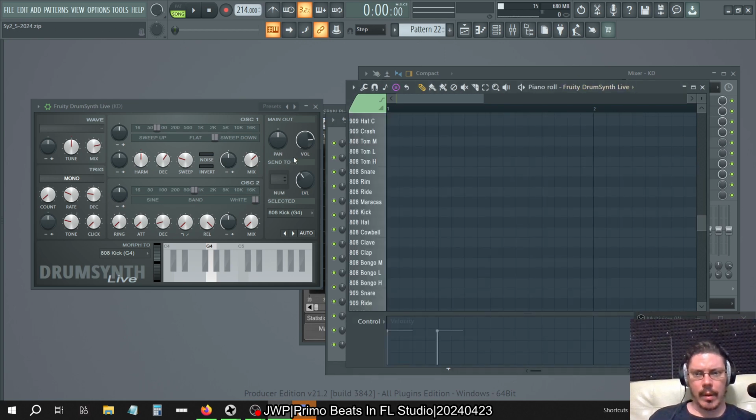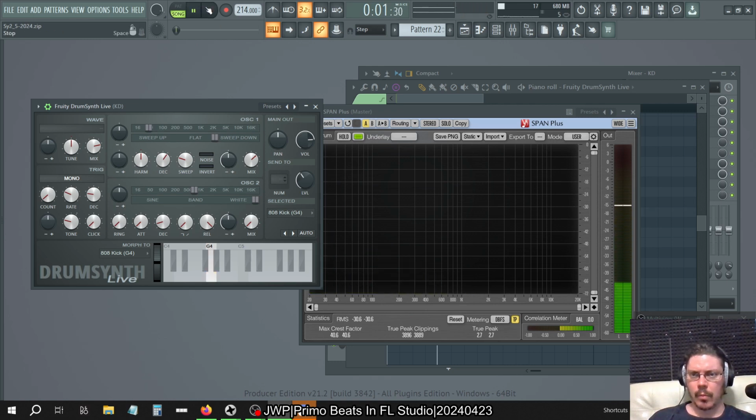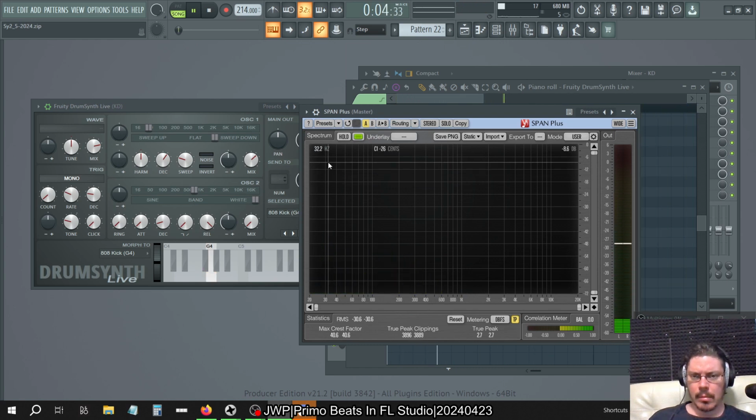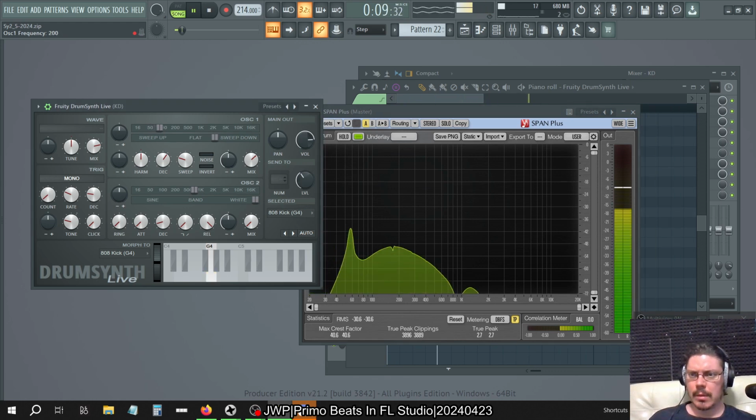I want an A. I want a low A. So let's just maneuver around here. Can I set? No. Okay, so what is A? I'm thinking it's double. And it'll sweep down to its original, right? So A is 110. Let's try 110 and see where it sweeps to. So that's way too low. Yeah. So try 220.